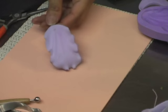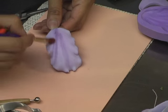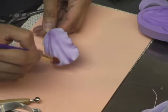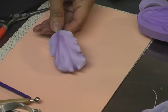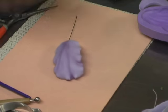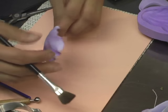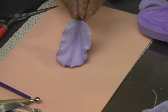And I'll do the same on the back. You can dust this as heavily as you want, but at this time I'm just going to try to accentuate those grooves that I have there. Just so you can see the detailing of the petal. And you can always shimmer this with a little bit of pearl dust as well. Even if you don't dust it heavily with the petal dust, I like to shimmer it with a little bit of pearl dust. That way, it's nice and dewy looking. So I'll make 6 of these per flower.